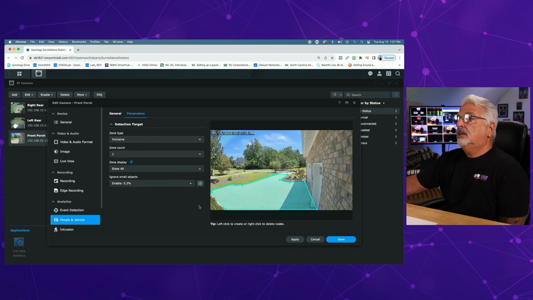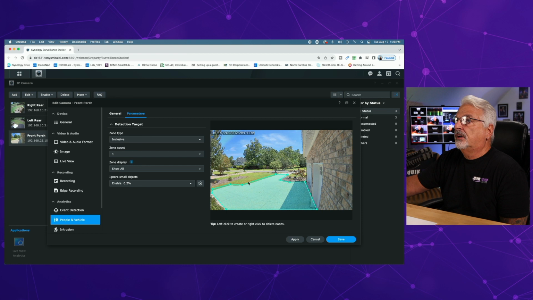So here you can see the detection zone for people and vehicle detection, and you can tell it's quite different from what I have set up for the motion detection, which was right in this little front area here. Obviously, I want a larger area for people and vehicle detection, so I have a little bit of a heads up when someone's approaching my front entranceway. Now, I don't have this area here highlighted because I'm assuming that obviously most people will walk up the path on the pavement, not on the grass. And again, the cars will definitely be coming up the pavement of the driveway, not on the grass.